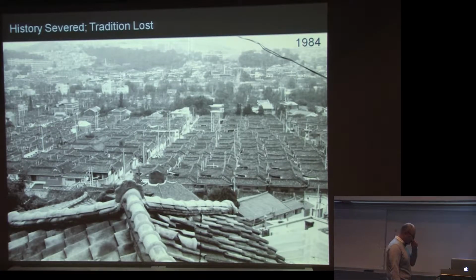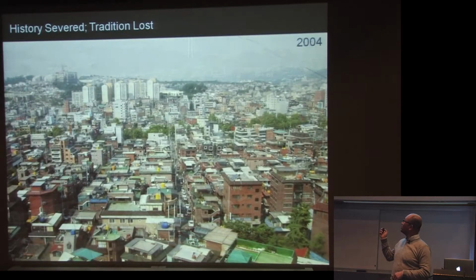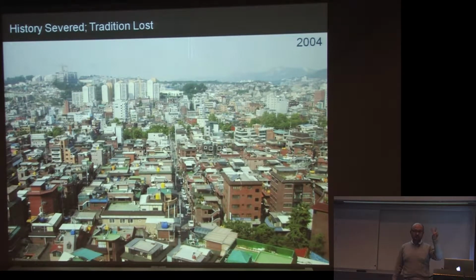20 years after that, I was writing a book about Seoul. I wanted to write a chapter about this area. So I went back there, hoping to see this community more or less unchanged. But when I finally got to the point where I took this picture, this is what I saw. I'm talking 20 years. This clearly shows the intensity of modernization Korea went through.